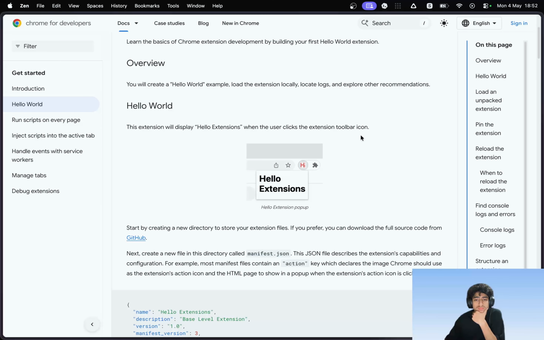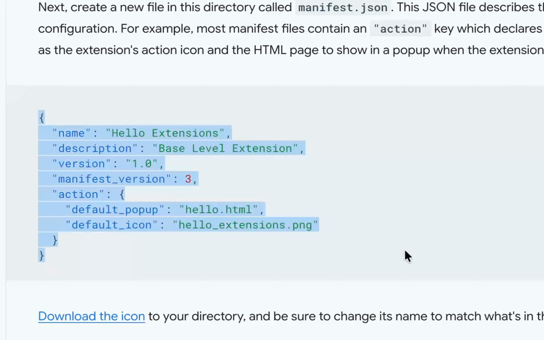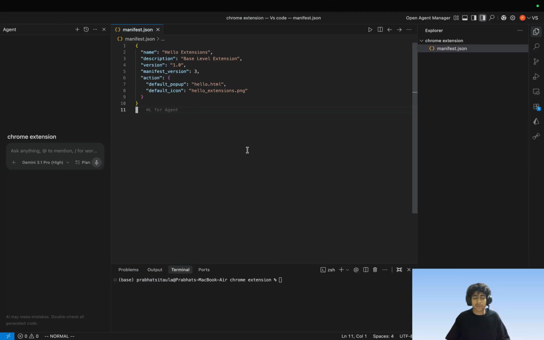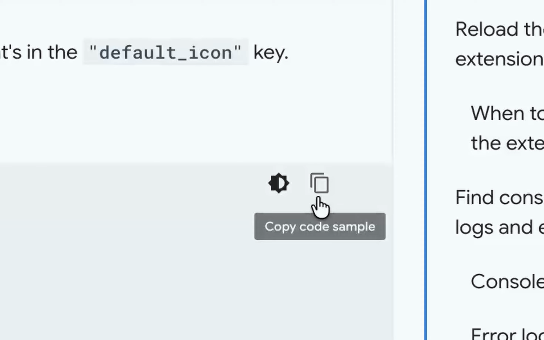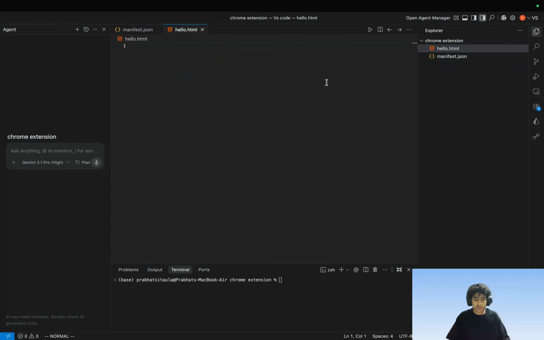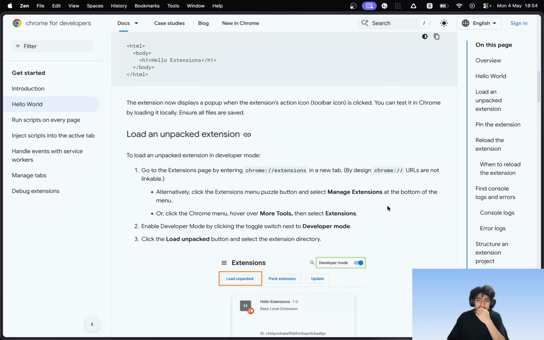So I got some resources and it says we need something called manifest.json. It is like a main configuration file for the extension. I created the manifest.json file and pasted the code. And for the pop-up, I very skillfully copied the HTML and pasted it into my code. After I got my code ready, I had to look up how to load it in Chrome.